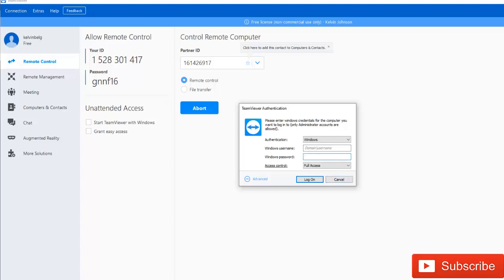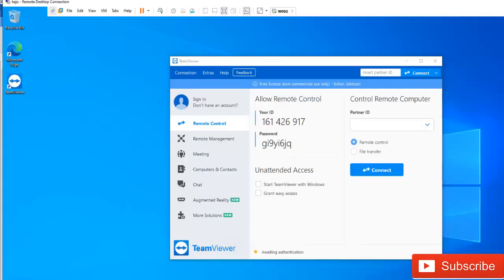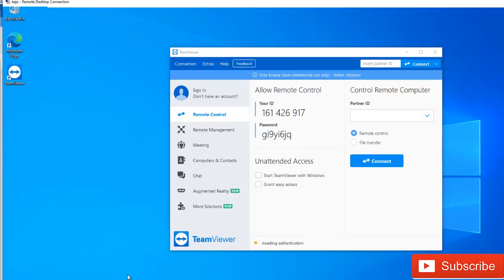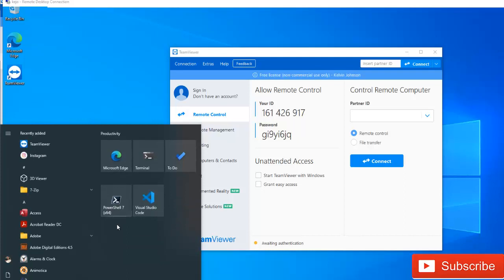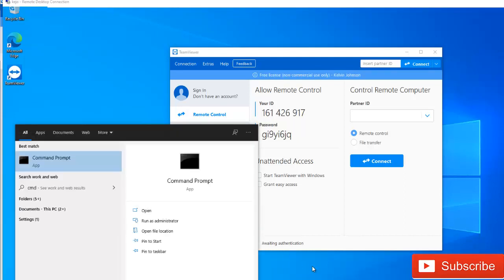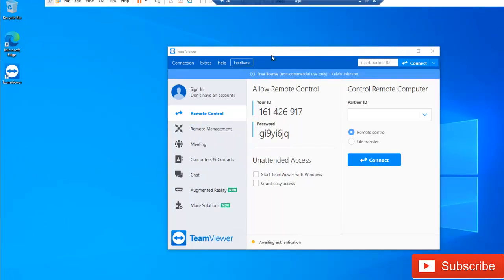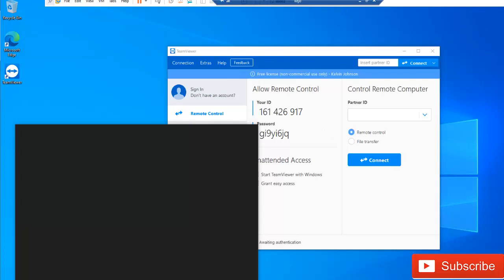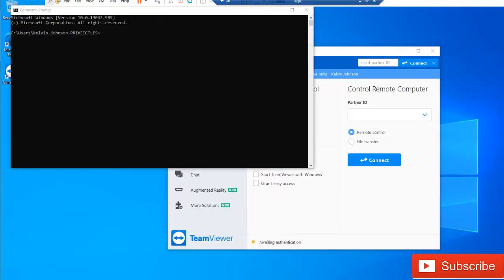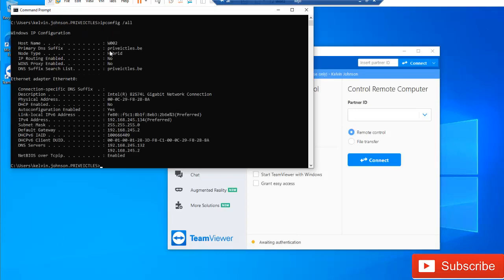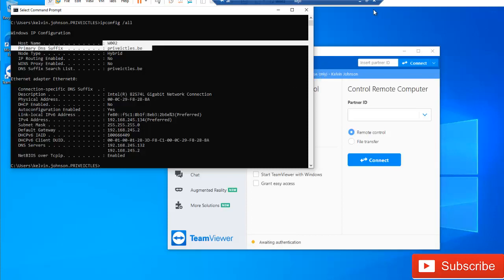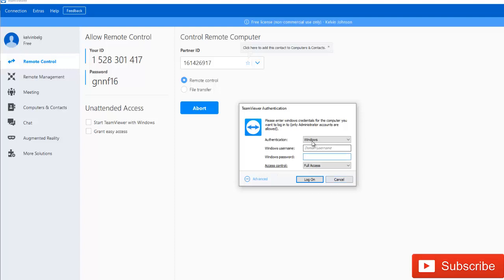So if I go to my test environment here, let me just go to my start menu on this device and I type CMD. No, I think I'm on the wrong device. Let me just go there, see. Let me just type CMD. You can see that just by showing you, this device belongs to a domain environment. So when I do ipconfig /all, you can see that this device belongs to a domain, which is the primary domain name, the DNS suffix, which is the private ictles.pe. And the other device I'm using does not belong to a domain name. So definitely I will not be able to connect to that device.